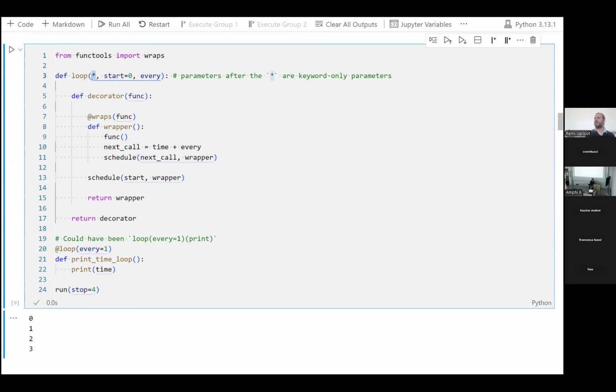Syntactic sugar. There was a question? It looks more complicated than the code that you wrote above. The decorator is more complicated, but once you've written that once, this is easier. And if you have 50 events that are looping all over the place, this is a lot easier to use and readable.